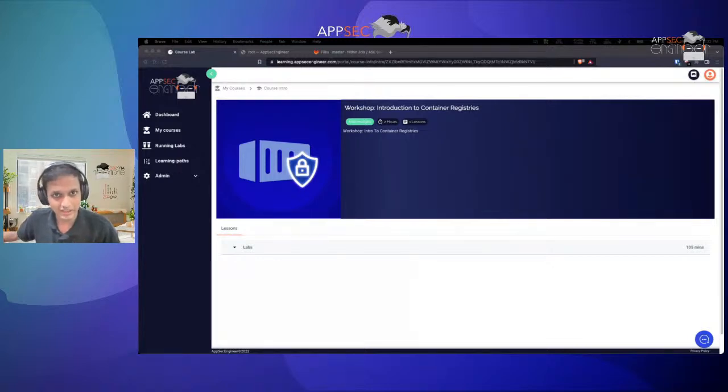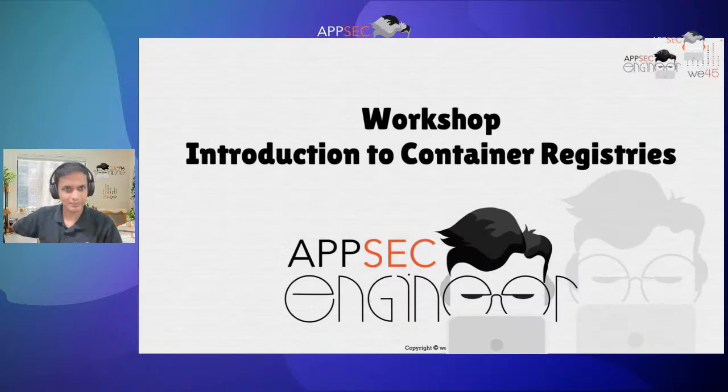I'm going to go ahead and share my screen, and I'm hoping the slides are visible. So again, welcome to an introduction to container registries. My name is Nitin Jewis. I'm one of the senior research officers at AppSecEngineer, and also one of the trainers on the platform as well. So in today's workshop, we're going to start off with a very brief introduction of container registry. First of all, why are container registries even necessary in the first place? And what are some of the security features and functionalities that container registries typically provide?